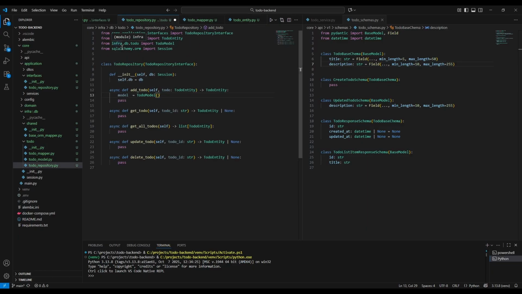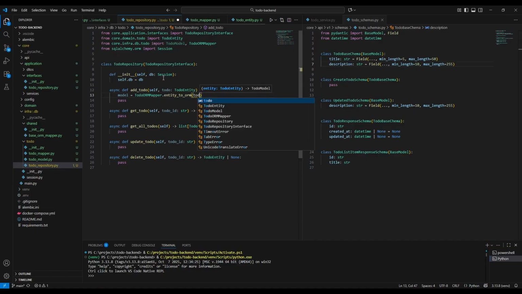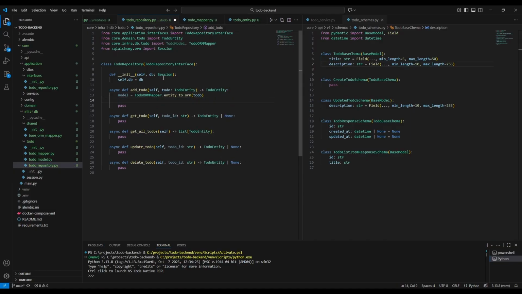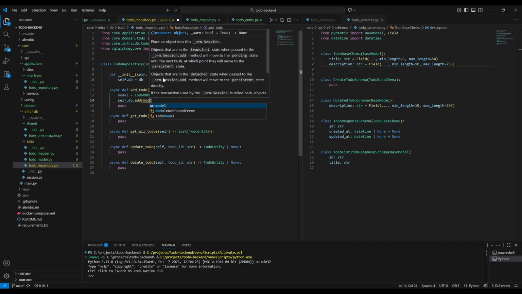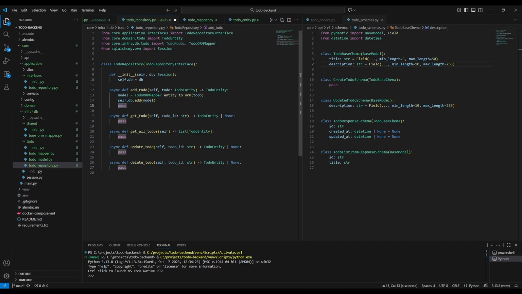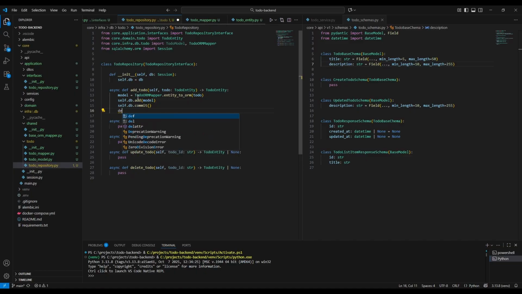So we have infra, so from core.infra.db.todo import todo model, and we have the mapper. So we're gonna say to do ORM mapper.entity to ORM. We're gonna pass our entity, and gonna say self.db.add model, self.db.commit, and self.db.refresh.